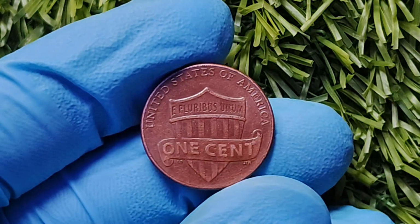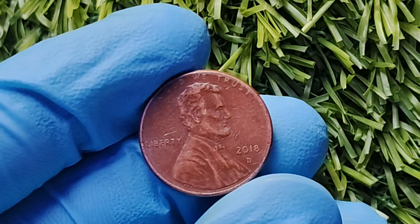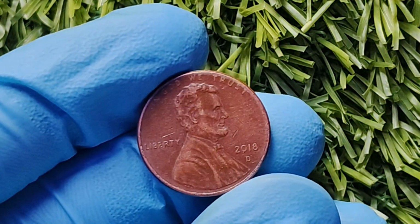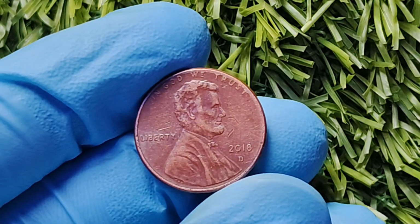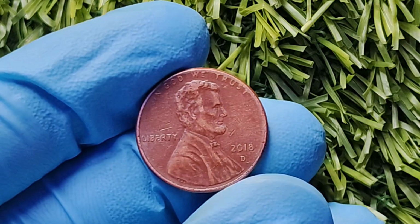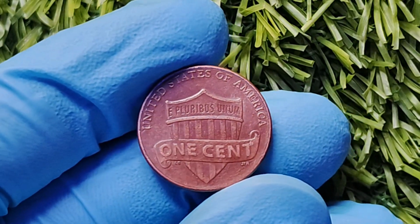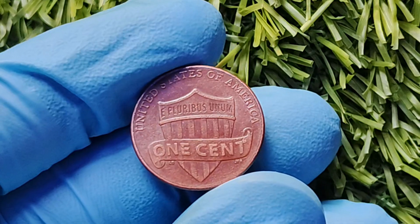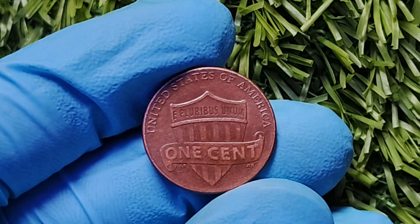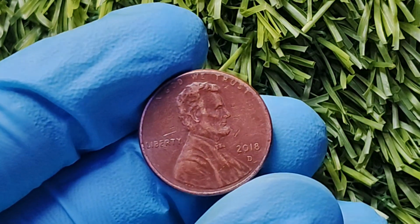This is when parts of the penny's design, like Lincoln's face, the words Liberty, or the date, appear slightly doubled. It's like Lincoln had a long night out and is seeing double. Some of these pennies were stamped incorrectly, causing the design to be shifted to one side. It's like trying to take a selfie but only getting half your face in the frame. These are raised lines or blobs on the penny where the minting dies started to wear out. It's like the penny has its own little battle scars. This is where a penny is mistakenly made with the wrong metal composition, like a dime planchet. If you find one of these, congratulations, you might be holding a jackpot.